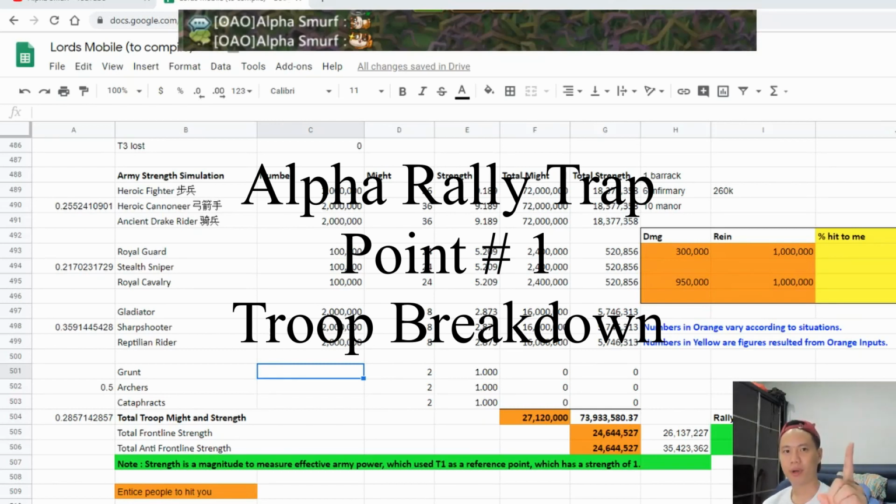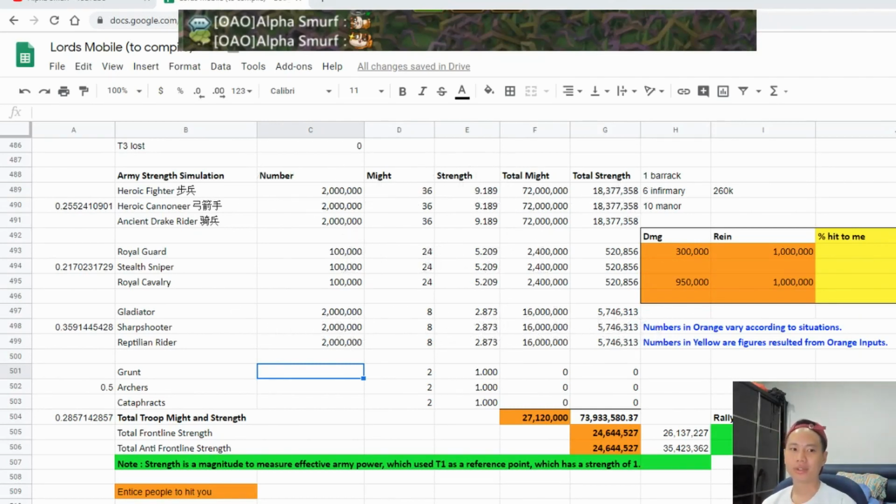Alpha rally trap point number 1. So it's about troops breakdown. The idea of a troop breakdown is to have sufficient amount of frontline and anti-frontline strength. So back then when I did that video about how to be a rally trap 1.5 years ago, I thought about the M44 rally trap, whereby they have 6 million T4s and 6 million T2s. So the frontline and anti-frontline strength is approximately 24 million. If you are wondering how I derive the numbers, you can go back to the video by clicking on the marker up there.